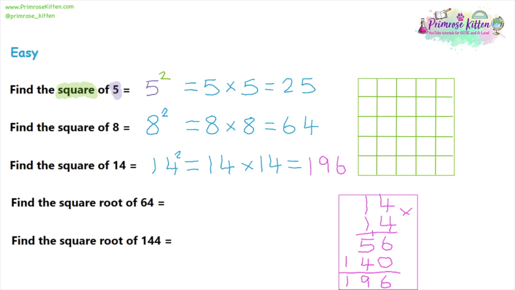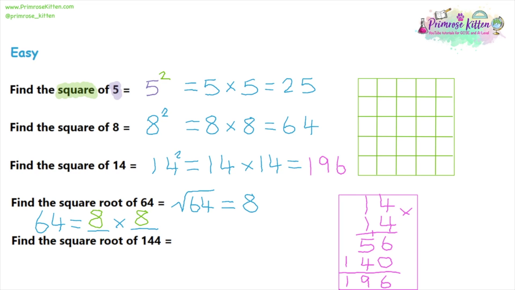Moving to question four, we find the square root of 64 — working backwards. If you were squaring 64, you'd do 64 times 64. But if you're square rooting, you're finding which two numbers multiply together to make 64. Thinking about your times tables, eight times eight makes 64. So when we want the square root of 64 — written using this symbol — the answer is eight, since eight squared is 64.